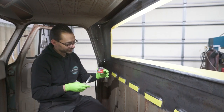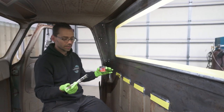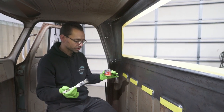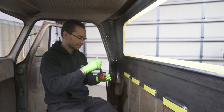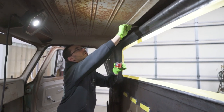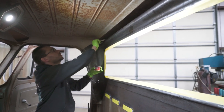And remember, this stuff is very potent. What I mean by that is, it will stain anything. So don't get it on your clothes, or if you do get it on your clothes, don't get it on your nice clothes. Don't get it on your skin, because it takes weeks to come off. And a little bit goes a long ways. This will really help preserve the truck for years to come.